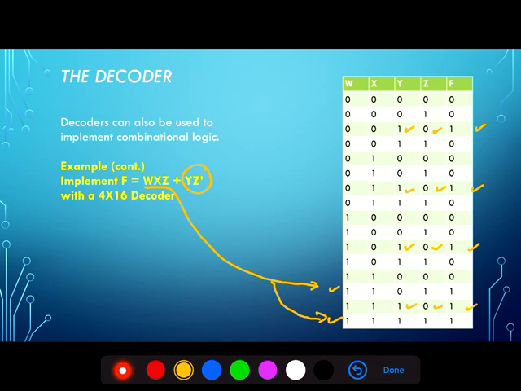So to implement this using a 4x16 decoder is fairly straightforward, because w, x, y, and z now will just serve as the inputs to the 4x16 decoder.